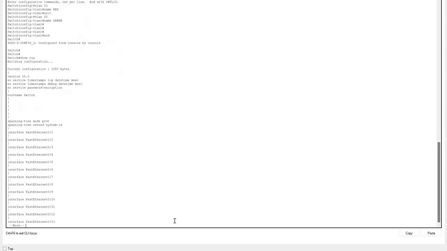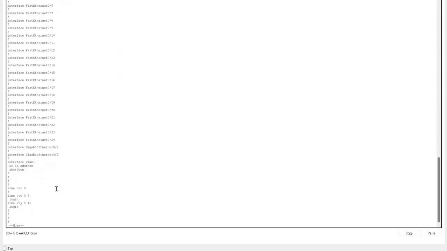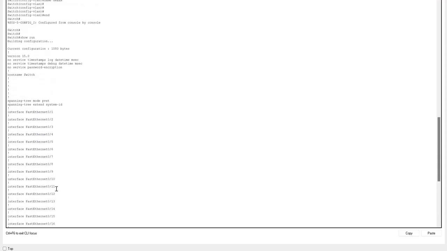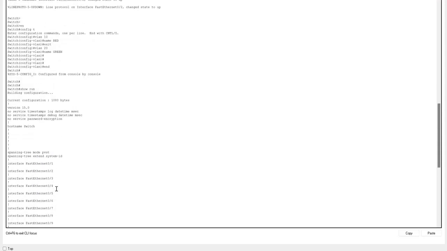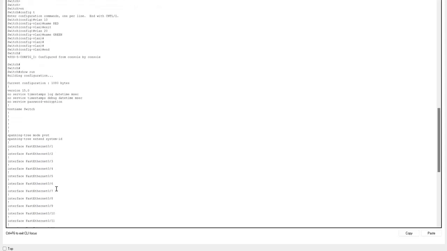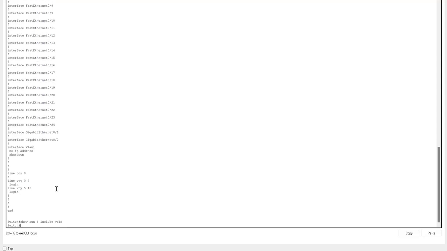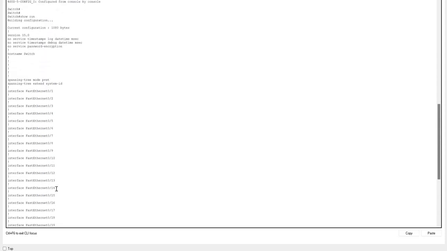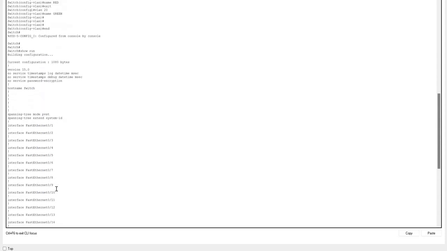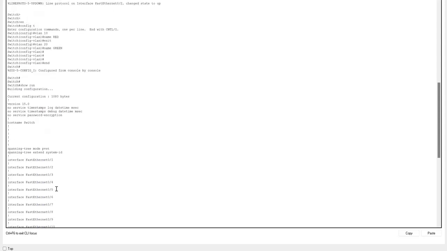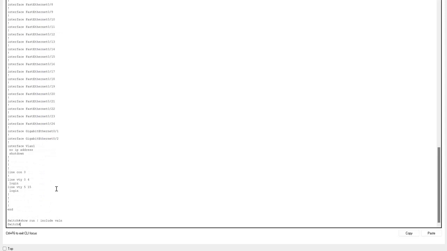So let's do a show running-config. Or let's do a show vlan.